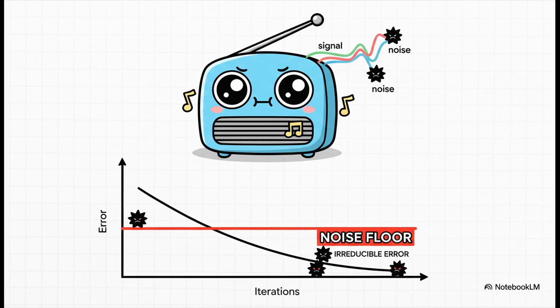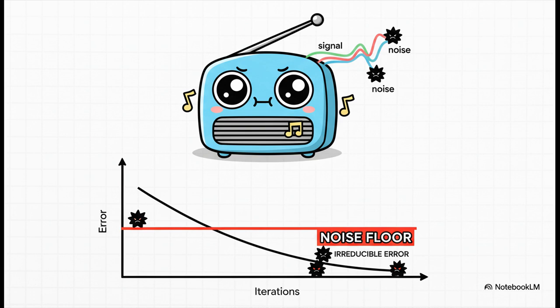Let's just spend a quick second on that last one, because it's a really cool concept. Irreducible error is just the randomness or natural static in a system. Think about it like radio static. No matter how good your radio is, you can't get rid of the static that's just part of the broadcast itself. For us, this means there's a hard limit, a noise floor, on how good any model can possibly be on a given dataset.